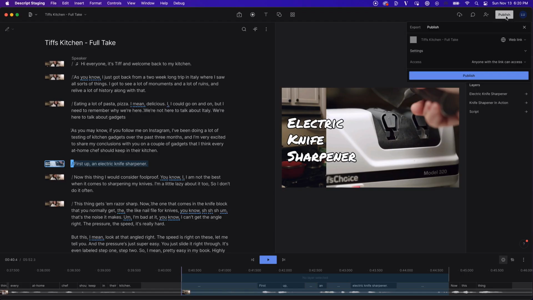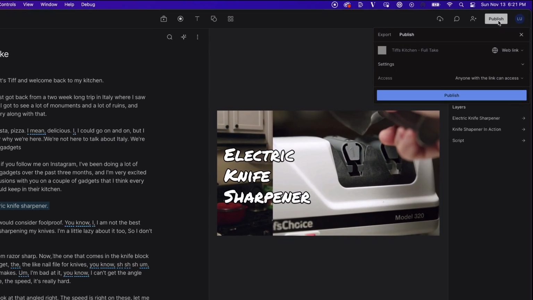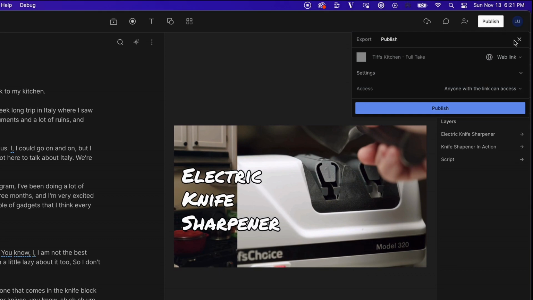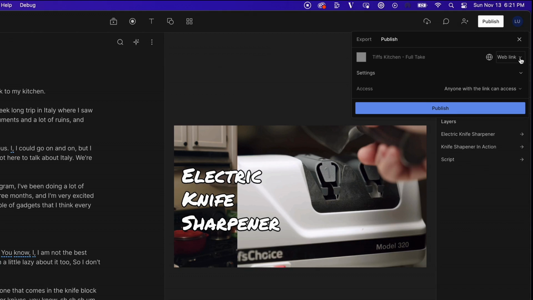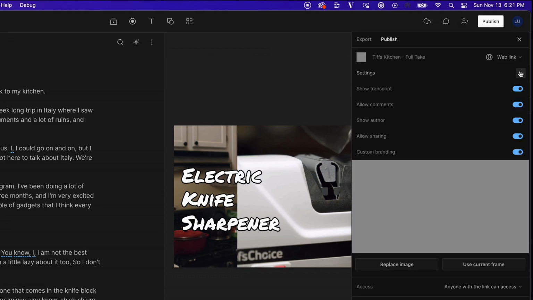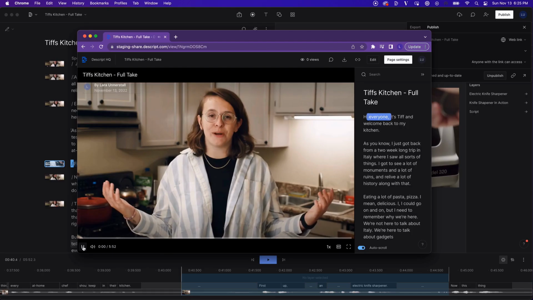When you're done editing your video, we have multiple options for sharing it with the world here under the Publish button. The options in the Publish tab are for cloud-based sharing. From the drop-down here, you can upload your video directly to YouTube or many other hosting services. Selecting Web Link lets you publish your video on a standalone web page that you can share with collaborators.